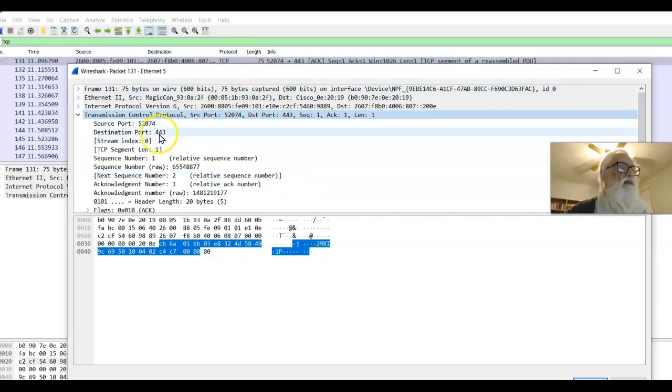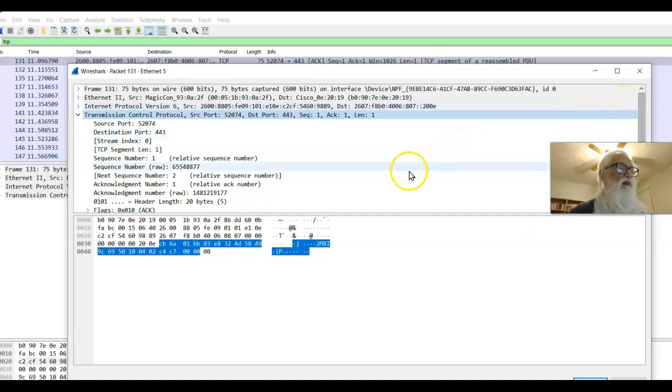Now, a TCP segment is coming from a particular port on my machine and going to a particular port on a different machine. Its stream index is going to be 0. That'll probably be useful in a while. Its segment length is 1.